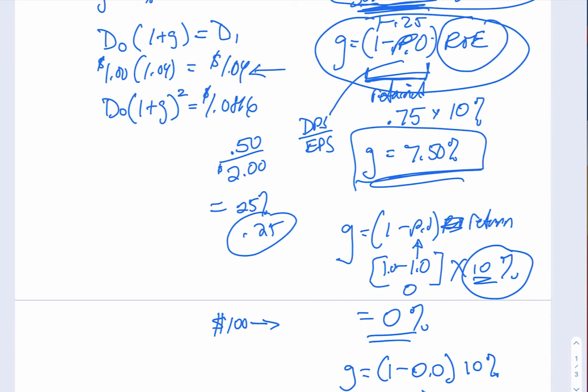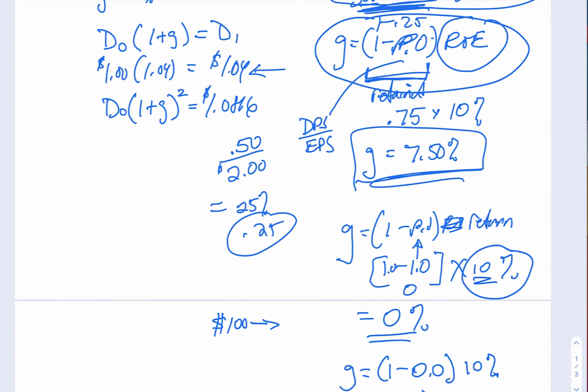because what it tells you is that, when you have small companies and they're growing really fast, when I say they're growing fast, their sales are growing fast, they have a hot product, then how do they maintain strong growth? Well, what they do is they don't pay a dividend. All their earnings get plowed back into the company, so their payout ratio is 0, which is exactly what you observe. You observe young companies having very low, if any, dividend at all because they're plowing it back in the company.